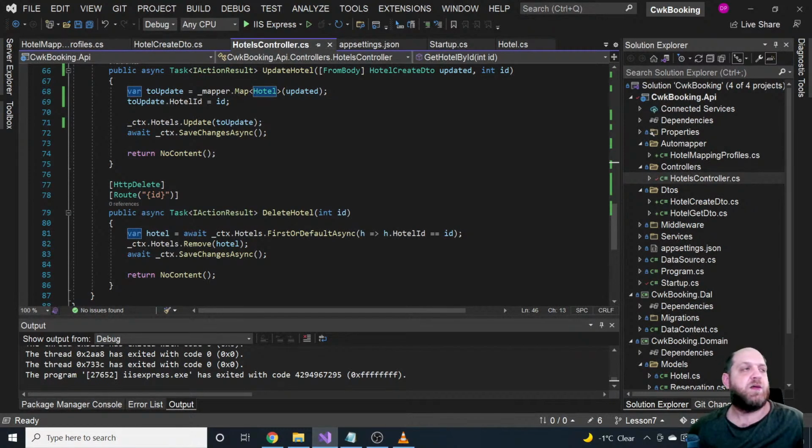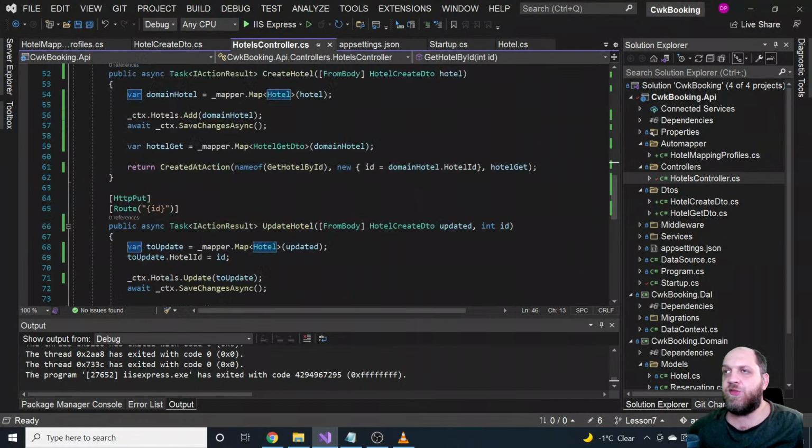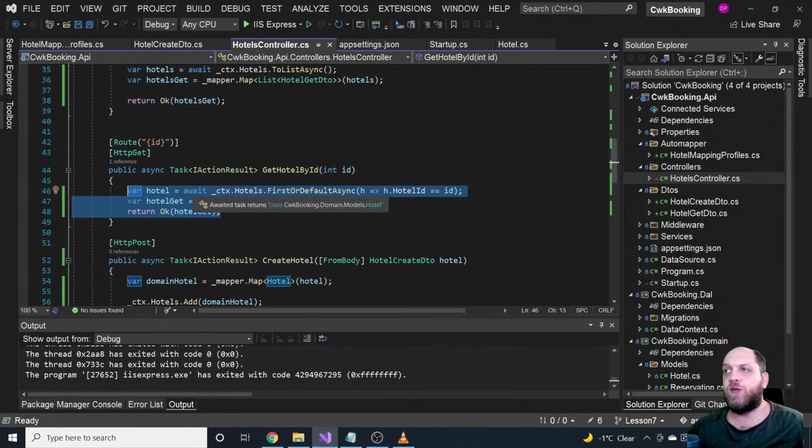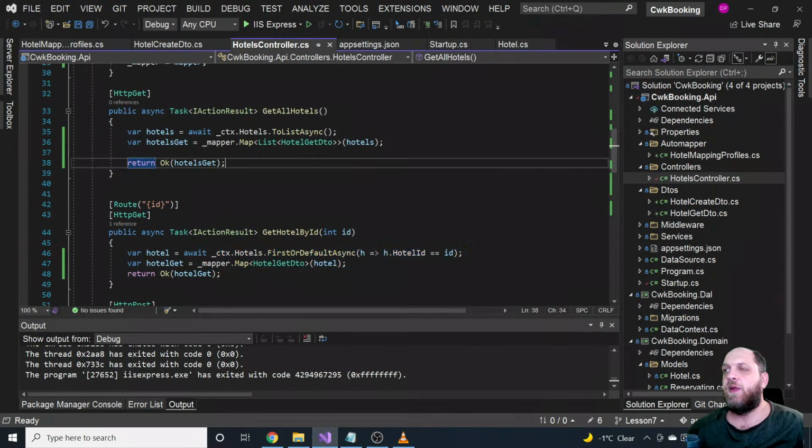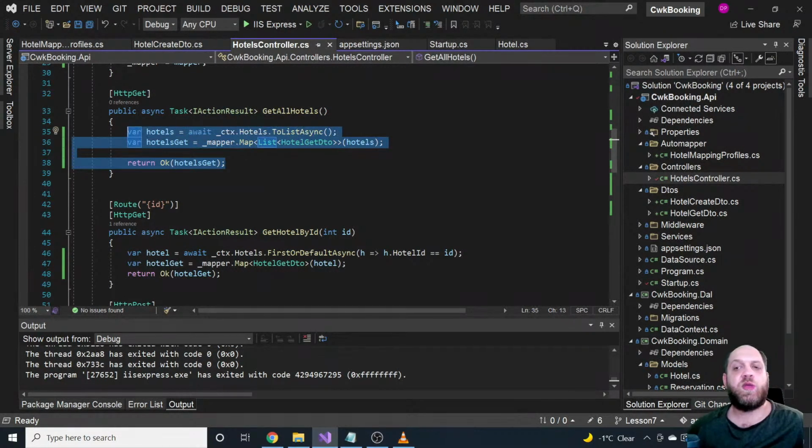And here the answers are quite simple, at least for the get all. It's very simple, because if you don't have anything in the database, you just return an empty array. So there is nothing that we would have to change here, because if we don't have anything in the database, then the array would be empty, and that's it.